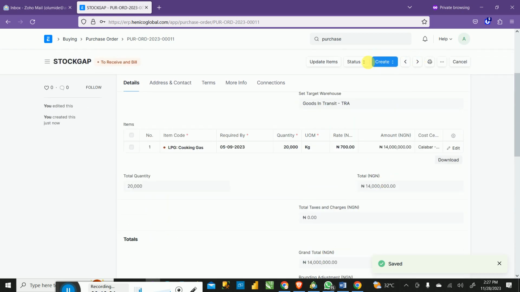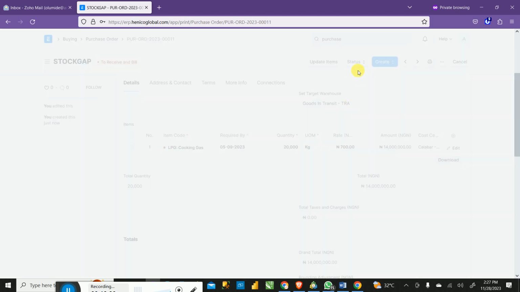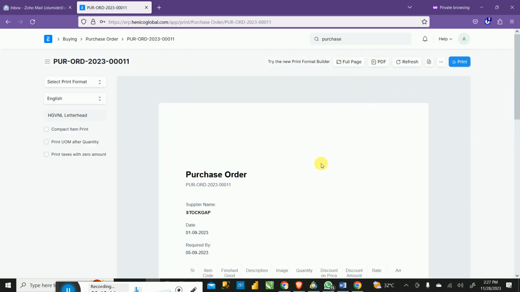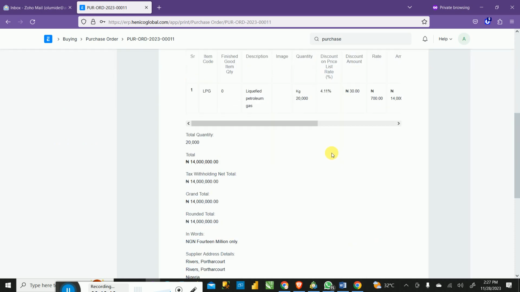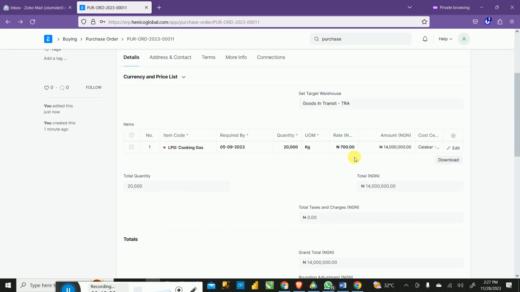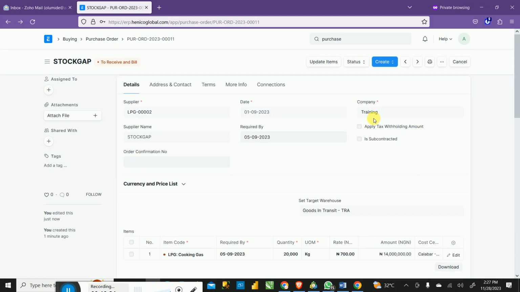So you might decide that you want to print this, maybe for filing or sending to your client or to your supplier rather. You can always print this. So I'll go back. So this aspect is completed.